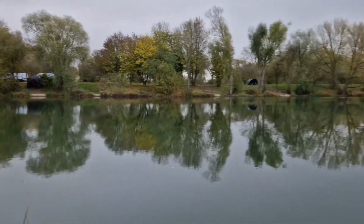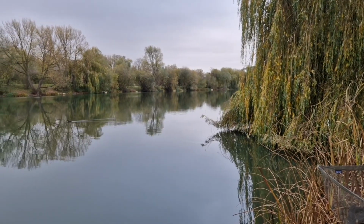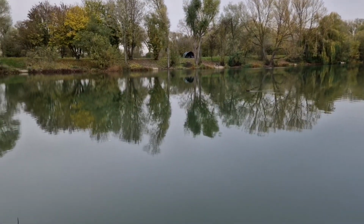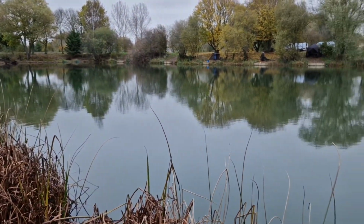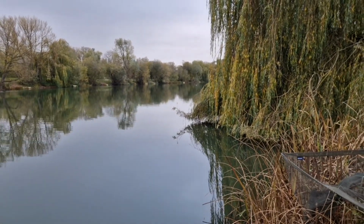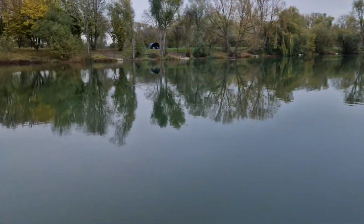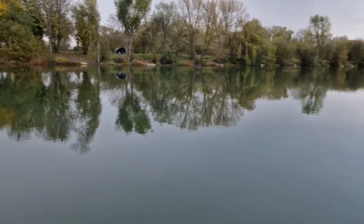So there's five of them in total. All of them have got 40 pounders in. Some of them have got big 50s. But this one is, I say, one of the easier waters. It's not easy, it's easier compared to the other ones. And we'll see how we get on. But I say, haven't done a day session for a long time, so it's a nice change just being able to turn up with sort of the bare minimum bits. We'll see how we get on over the next 6 or 7 hours.